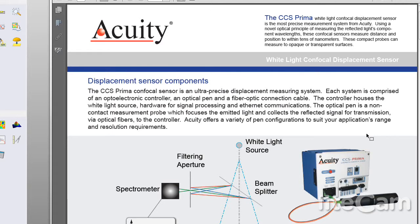This is going to be a very quick demonstration of the Acuity white light chromatic confocal sensor. And here you can see this is our CCS Prima unit, and in this case we've got a CL3 probe.